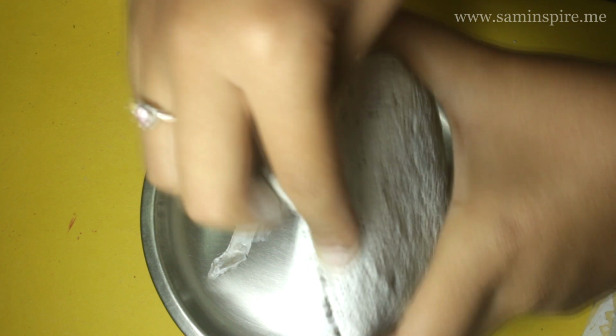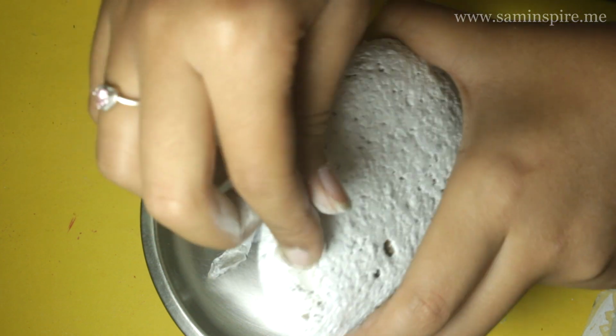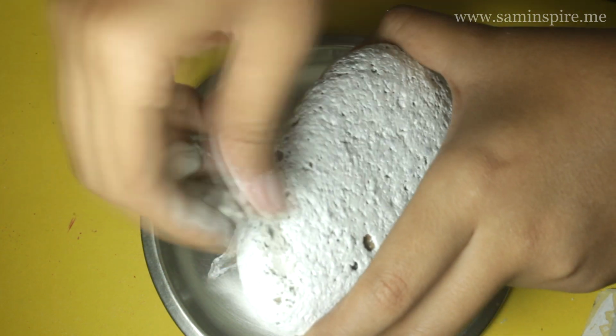So as you can see, I'm filling the gaps in the rock using the air dry clay and I've left it to dry completely for around 8 hours.